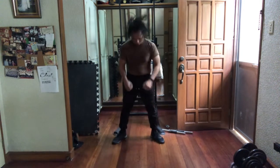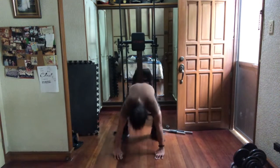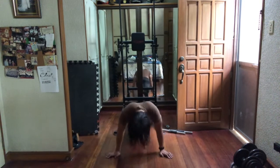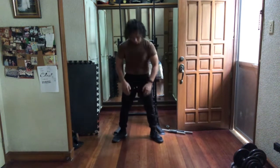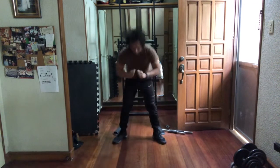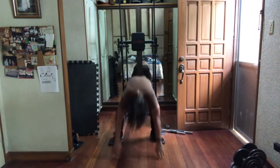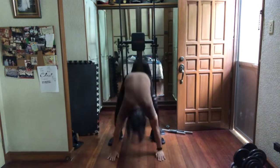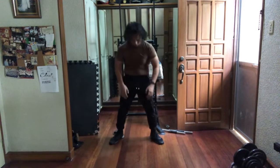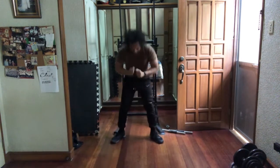So OPSEC is operational security, and it's a defense against intelligence. If you practice OPSEC, then you are aware of the possibility for intelligence to be gathered about you, and you take active measures to prevent that data from being collected. If I am going to a town or something, I may not say when I'm leaving or how long I'm going to be gone. If I post a picture, I may look to make sure things in the background aren't giving anything away about where I am.